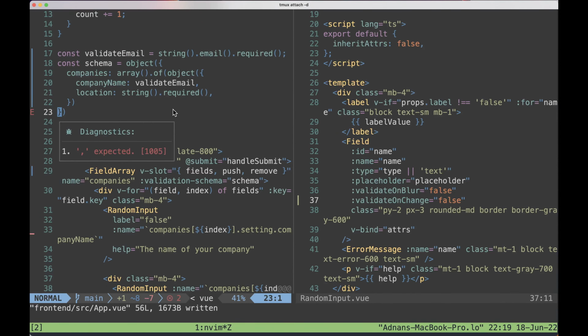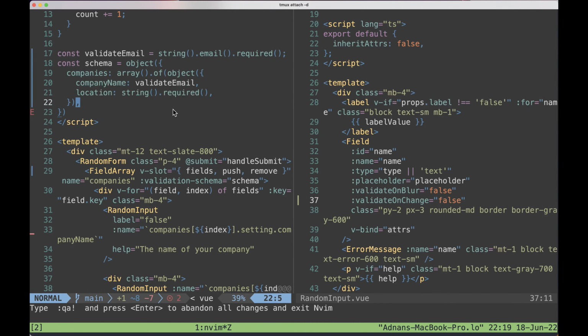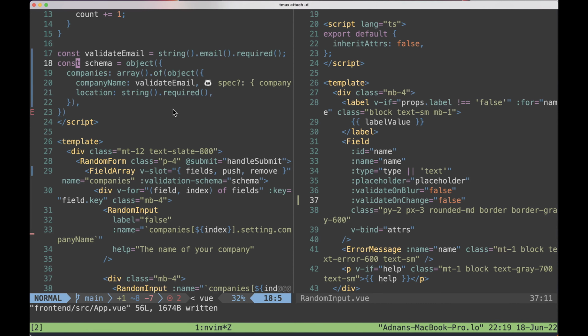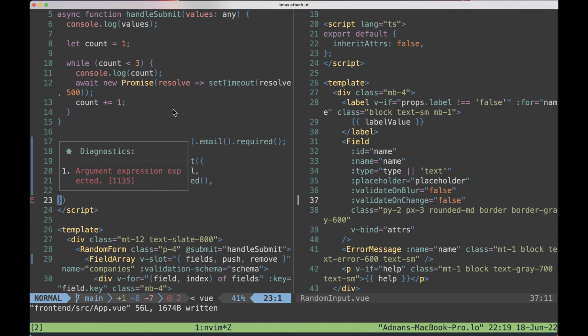So my error here is what? Are you serious? Comma expected where? Here? I'm missing something so obvious, probably. Schema is equal to object.